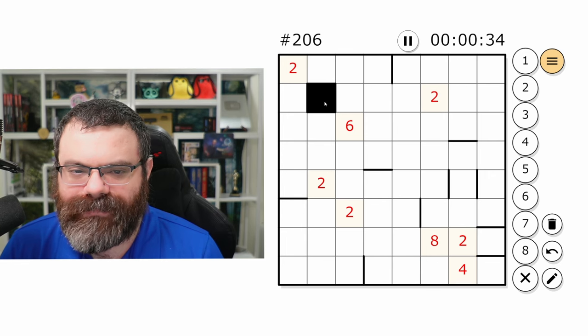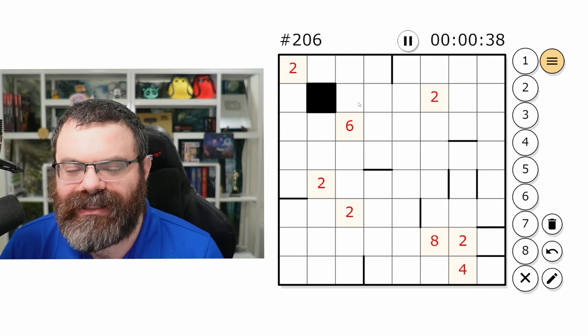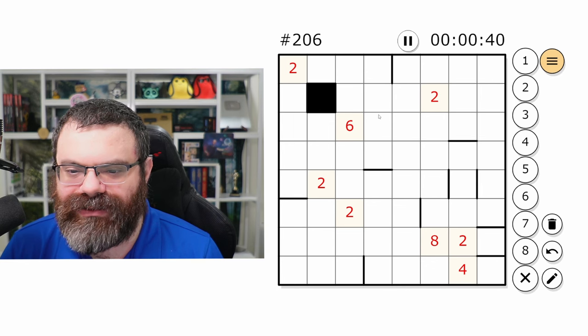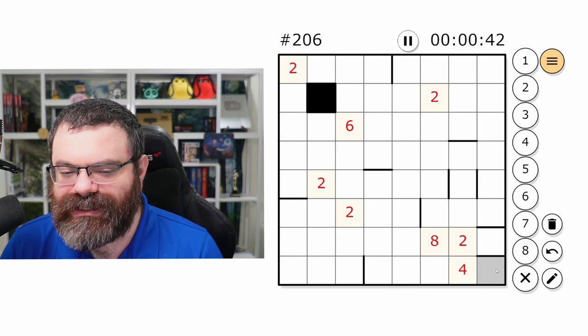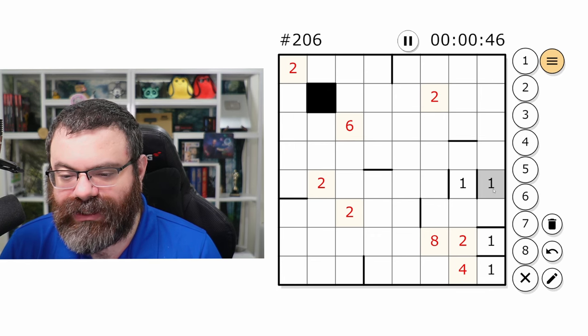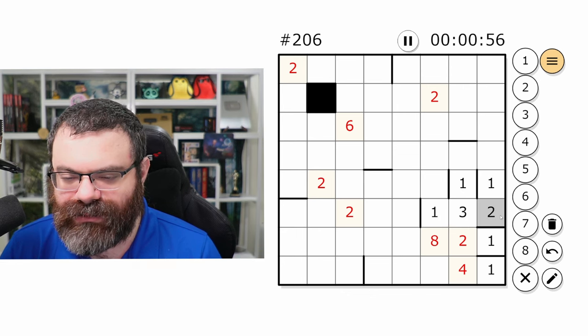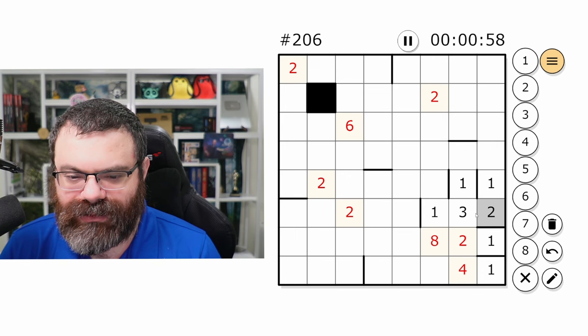So they do a black cell instead of just putting a 1 with borders all around it, but you can think of it the same way as that. All right, this is a 1 length segment. This is a 1 length segment. This is 1 length. This is 1 length. Okay, horizontally and vertically, respectively. We need a 1 in this segment, and that has to go here. This sees 1 and 2, so this is a 3, that's a 2. Off to a good start here.